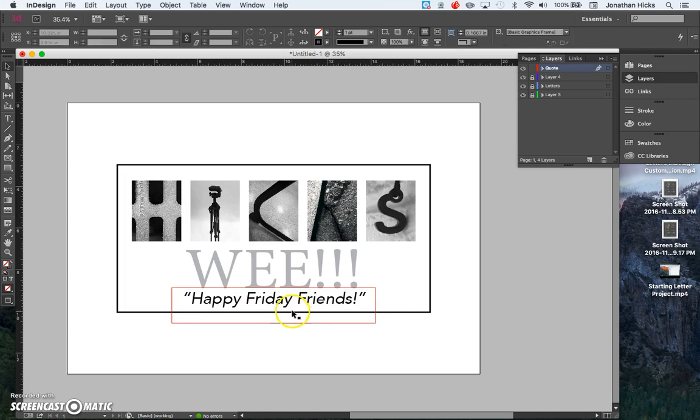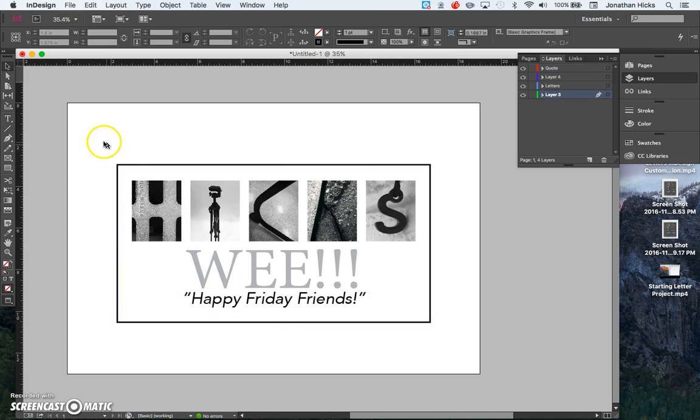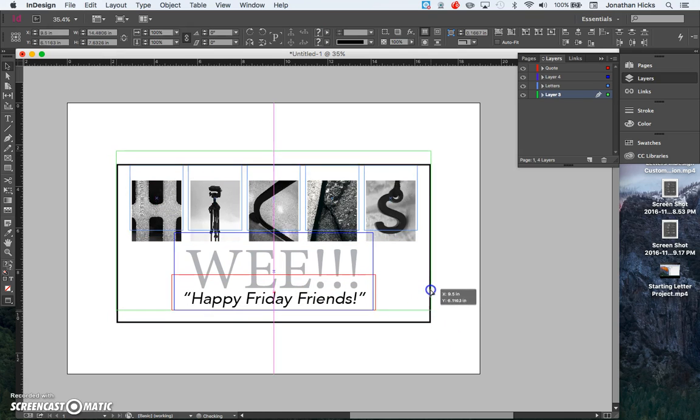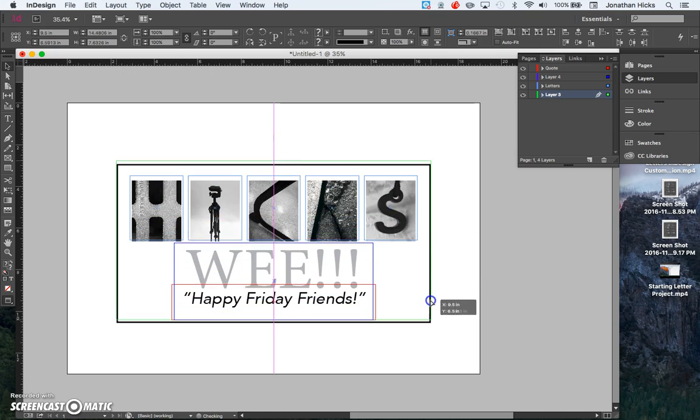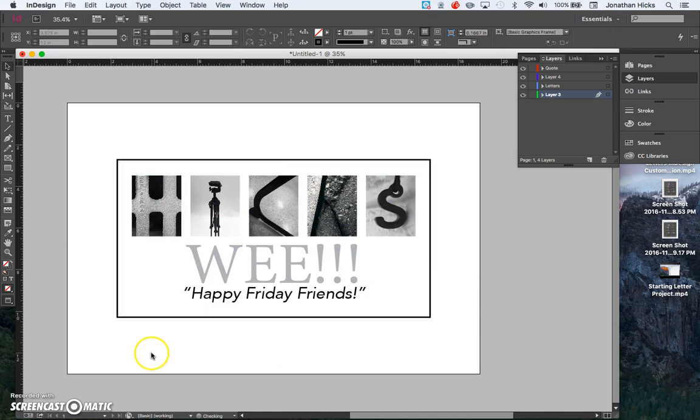In which case this is too close, so I'm going to unlock. I'm going to just unlock everything and give that a little bit more space. Always paying attention about relationship from one thing to the next. So now it's centered within the page. Again, this is the tutorial. You don't want to follow exactly what I did. You want to follow the steps that I went through.